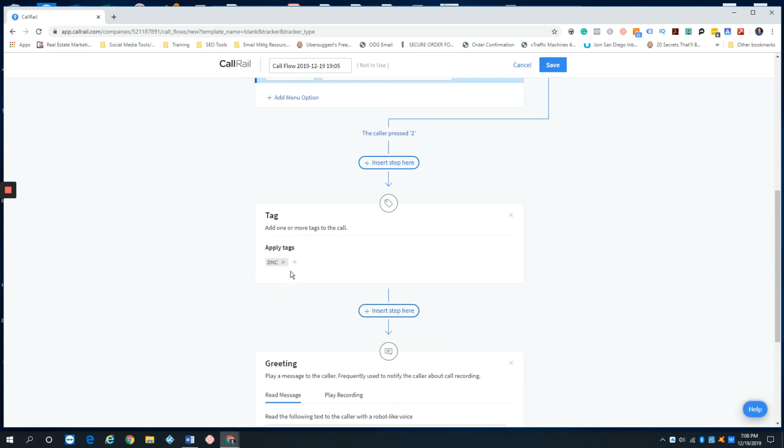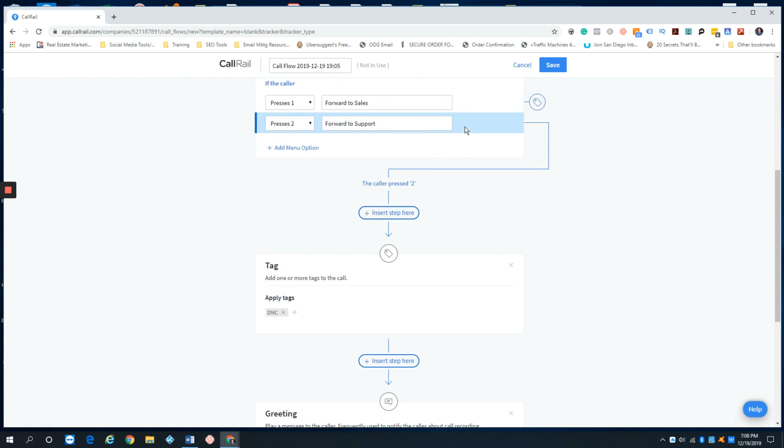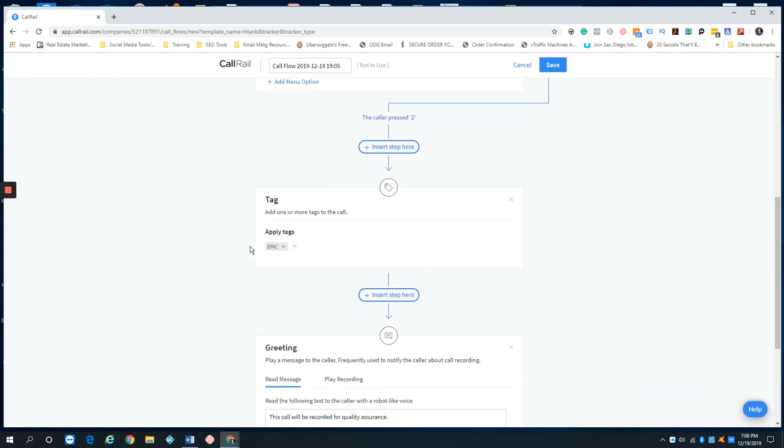And because you have a tag here with the press 2 to be taken off your list, they're tagged with that do not call. When you go back to your call log, you're then able to filter by hitting, all right, show me all the calls with the tag DNC. It'll pull up. You can then hit the export button, export that. That's your do not call list, add it to your master do not call list spreadsheet.